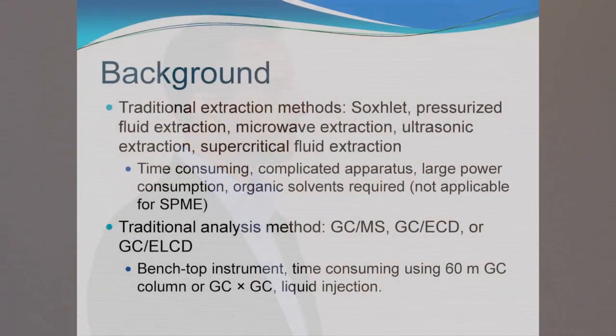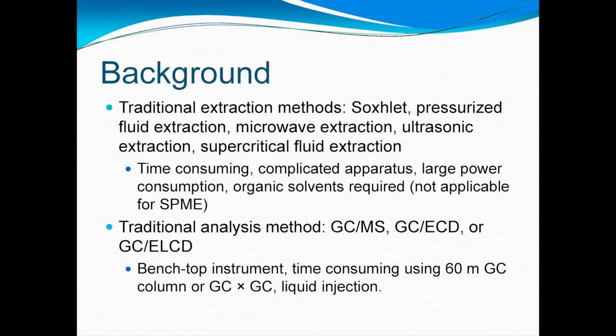There are already a variety of traditional methods, benchtop instruments, so you can go to a laboratory and find these big instruments sitting on top of a bench, and they do an excellent job of identifying the extracted PCBs, the PCBs in these organic solvents. And these commercial techniques are gas chromatography mass spectrometry, gas chromatography electron capture detection, or gas chromatography electrolytic conductivity detection.